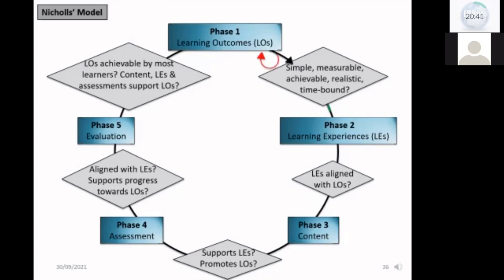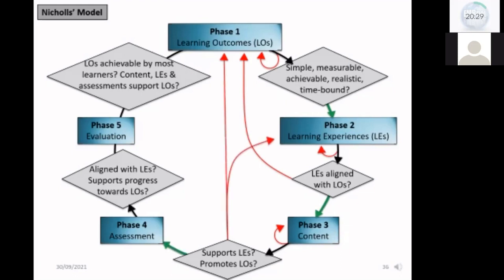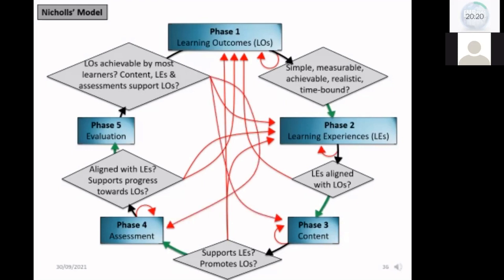If the criteria have not been met, either the phase requires revision, the previous phase needs revision, or phase 1 needs revision. And only after this iterative cycle of revision and refinement at each step can the process be regarded as complete. Then, coming to the gold star. The crucial take-home here is that phase 1 is the first-class citizen of the design process, because each phase must be congruent with it, and phase 1 is articulating the learning outcomes. So everything stems from articulating good learning outcomes, SMART learning outcomes.